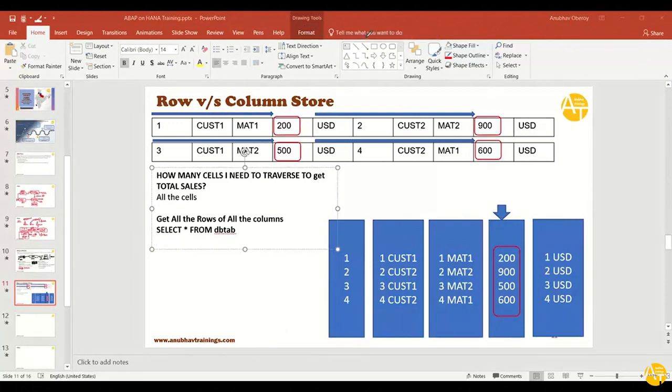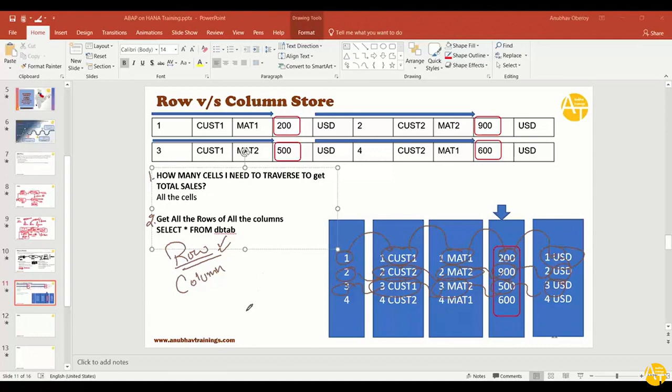The column store, in order to reconstruct the record, has to jump between these multiple column store areas. Then it has to reconstruct the second row, jumping over these multiple areas again. So what do you think, in the case of question number two, which storage is better, row store or column store? Exactly. In case number two, row store performs better, but in case number one, column store performs better.